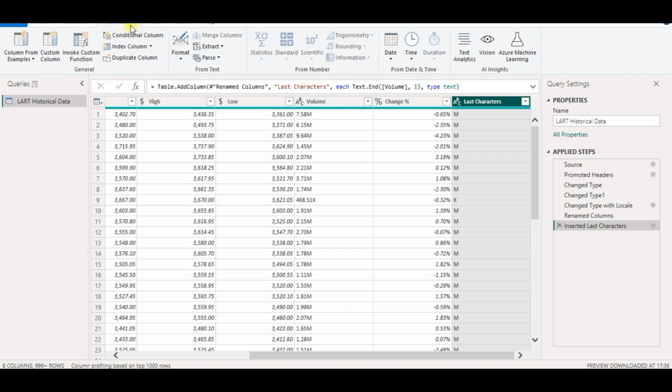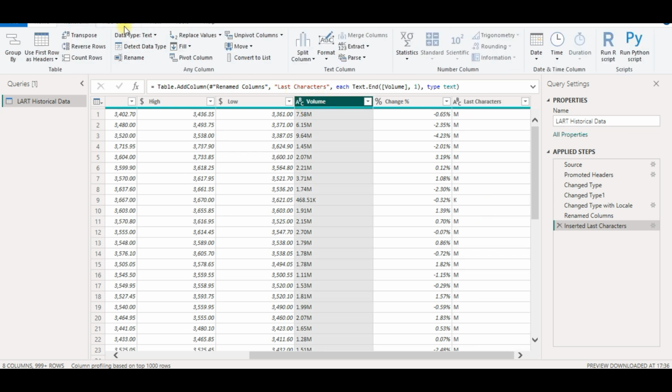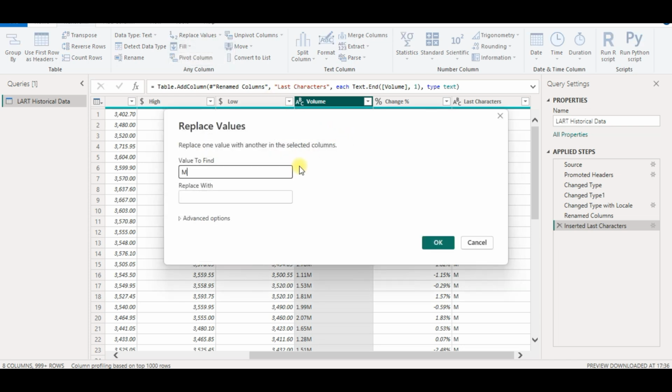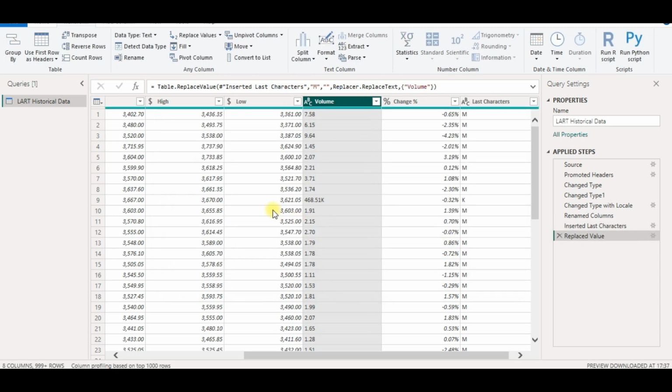How do I do that? I click on volume, go to transform, replace value, and I select M, I want to replace it with null so that all the text characters are removed from this column. Similarly, I remove K and click OK.